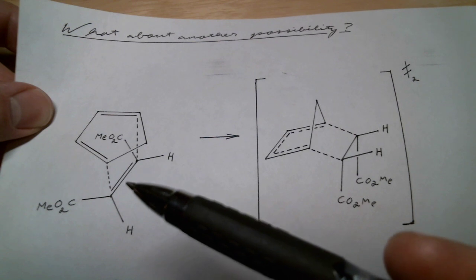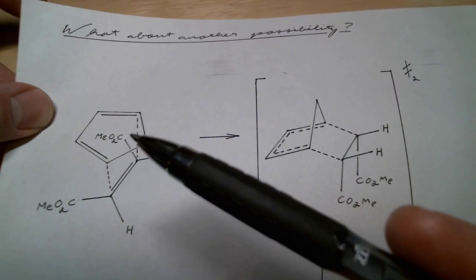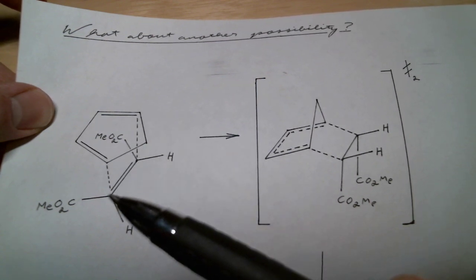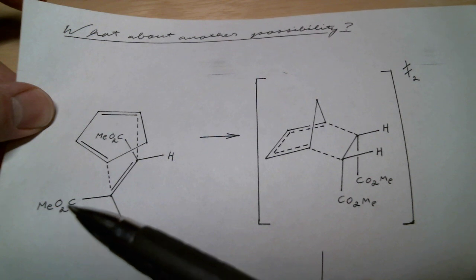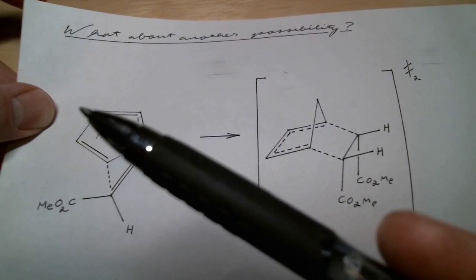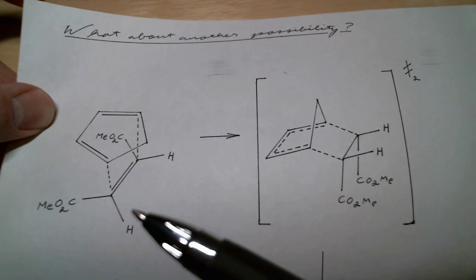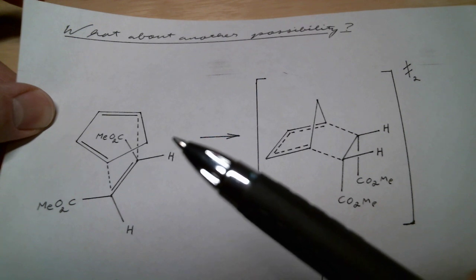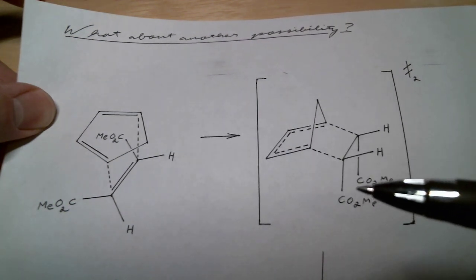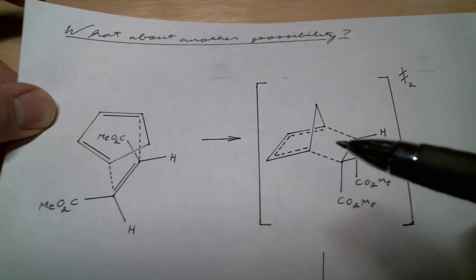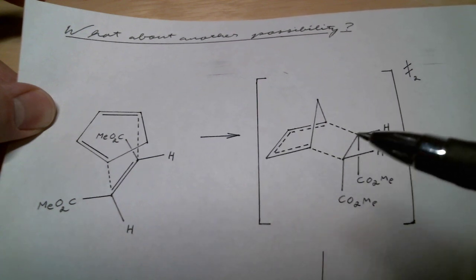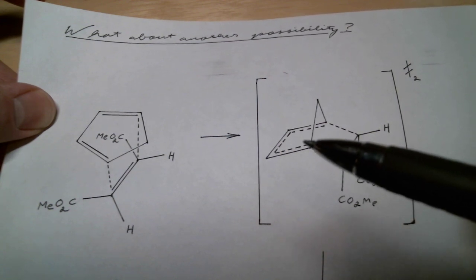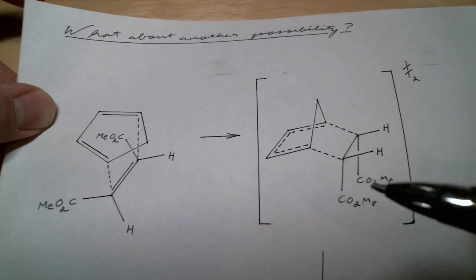depiction, we have our alkene coming in to plug into our conjugated diene, right, and form carbon-carbon single bonds. But now the methyl esters, the CO2Me groups, are underneath the plane of that 5-membered ring, right? And the hydrogens are sort of pointing out away from it. And of course, this 1-carbon bridge gets pushed up. So here we have our transition state, right? Where we're going to be breaking the alkene, forming these carbon-carbon single bonds, and then forming an alkene back here as we break the 2 pi bonds in our cyclopentadiene.